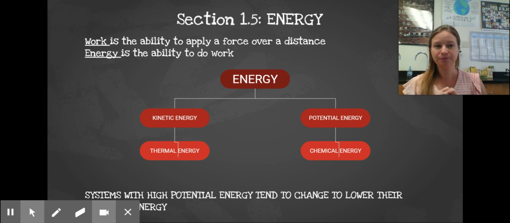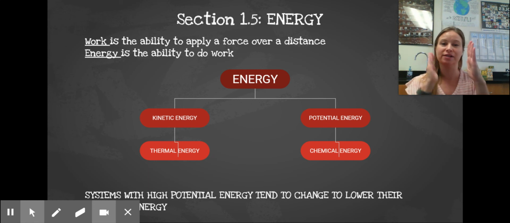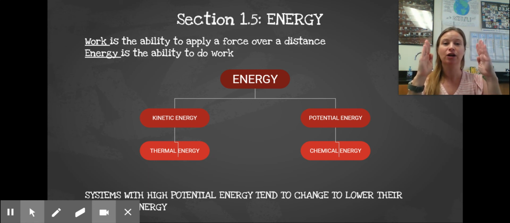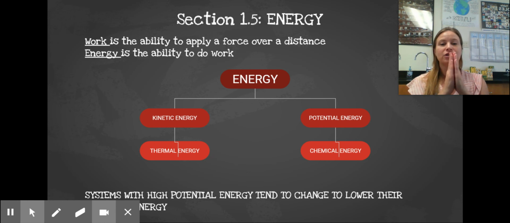We know that opposite things attract. If I have a positive and a negative, they're going to attract each other. The position of those positive and negative things determines its potential energy. If I have positive and negative and they're apart, there is a high potential energy. When are these things stable? They're stable when they're together. So they attract each other.